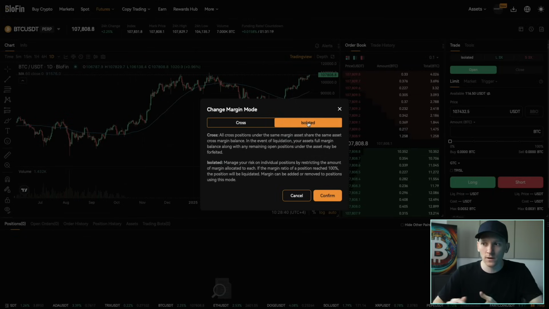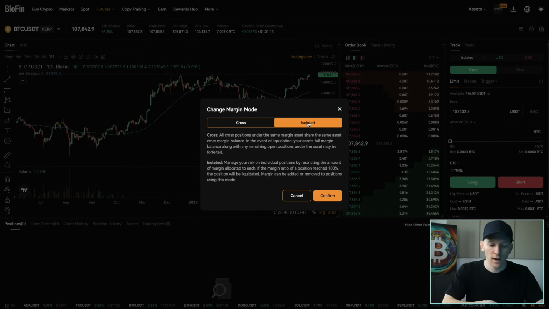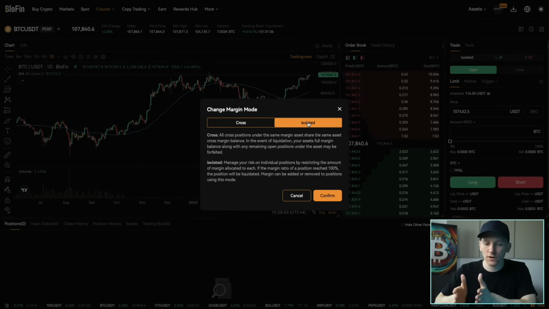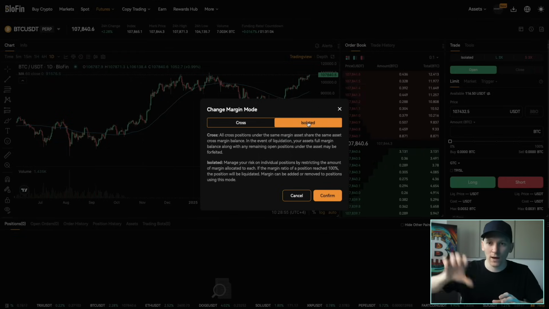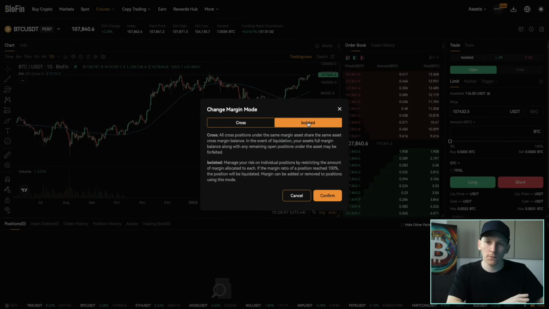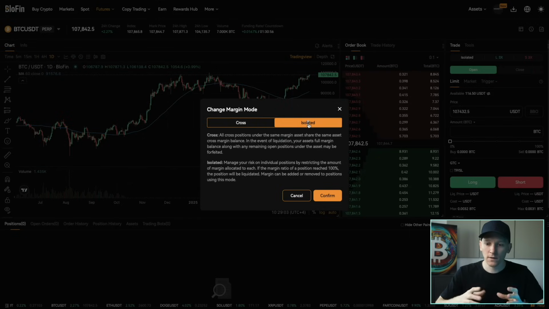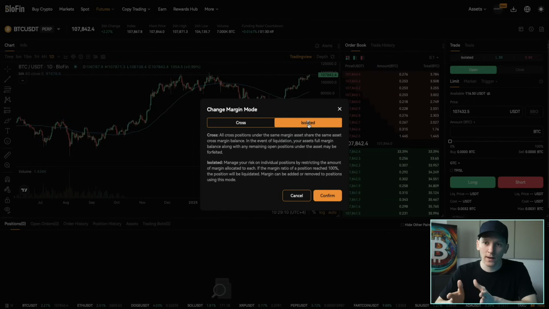Now with isolated margin, what you do is you isolate each individual trading position. So let's say I've got a Bitcoin trade that's in profit and I've got an Ethereum trade. The Ethereum trade loses money and it just gets wiped out by itself. You isolate the margin for that position itself, and so that wipes itself out and it's gone, but your Bitcoin trade is fine. The downside of this is that essentially you can't use trades to balance each other out because with an isolated position, you just make profits or losses in that position and that's it. So that doesn't contaminate your other positions.